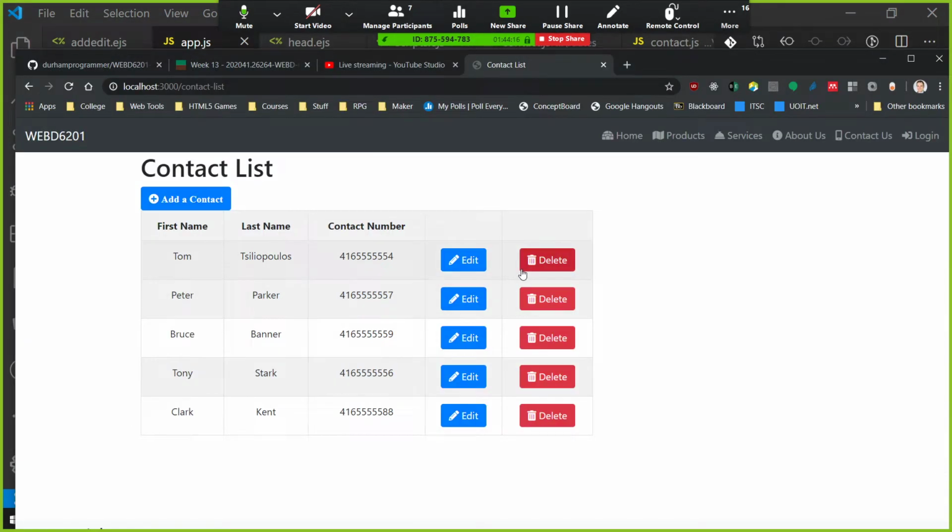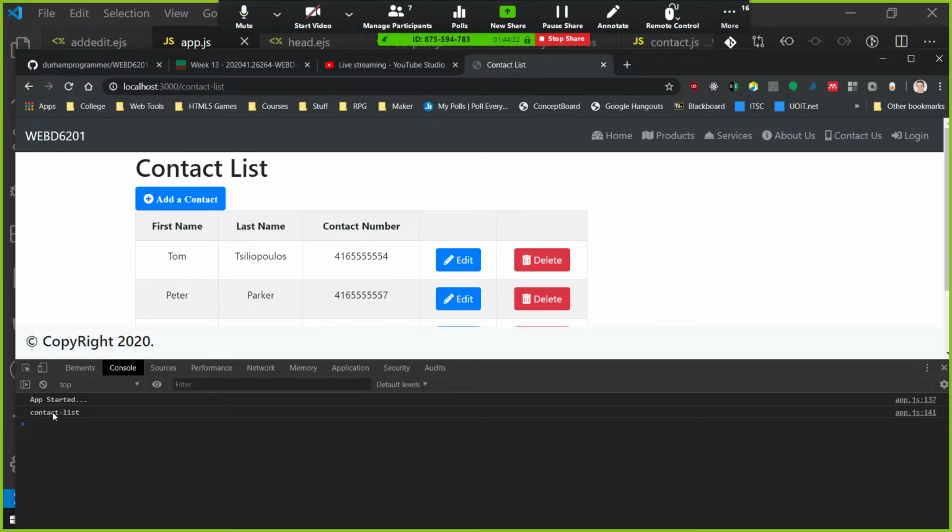All right, so cool. We'll refresh, right? And we'll go into inspect, and we'll see that we get contact-list. Yeah, contact list. So in the contact list, this is when we do it. When we get to the contact list, when I press the delete button, for any button that has a class of button-danger, because that's what these buttons are.